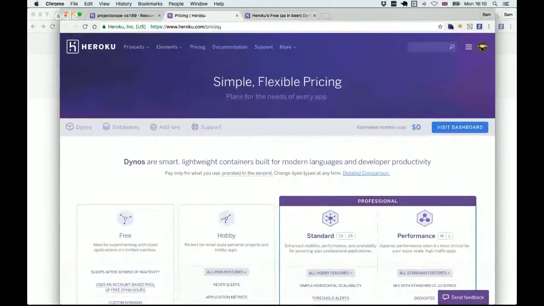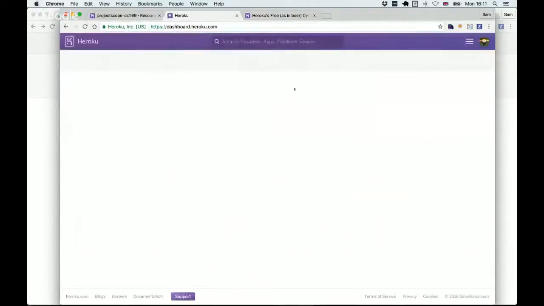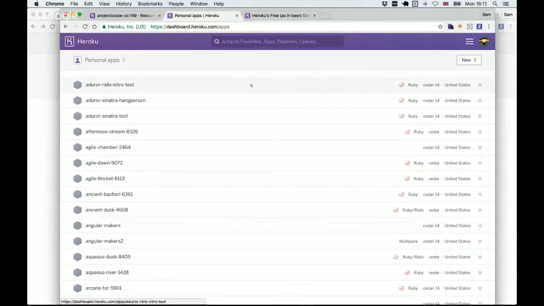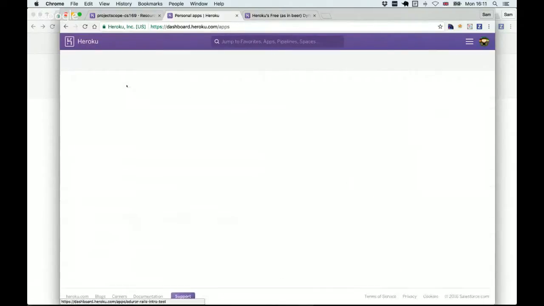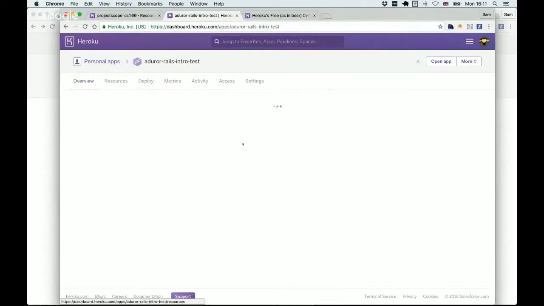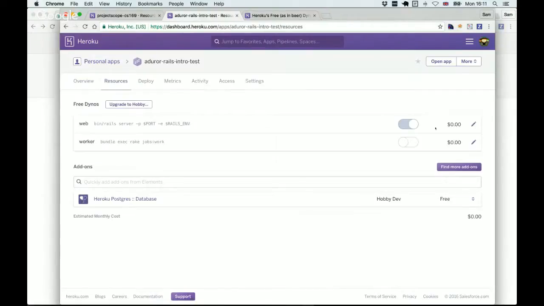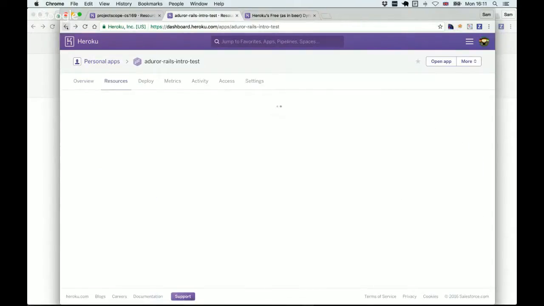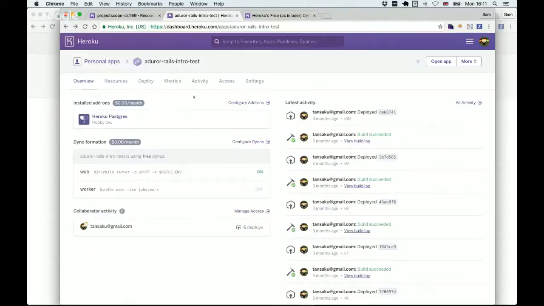Yeah, I guess I'm tempted to look at some of our other instances. I think everything has been... So here's just a random one. I don't even know what that is. That's, I guess, from... And then configure dynos. Yeah, see, that says 0 there. Yeah, it says upgrade to hobby. Right. I wonder, did you somehow, when you created it, select a particular level you can't downgrade from now, perhaps?